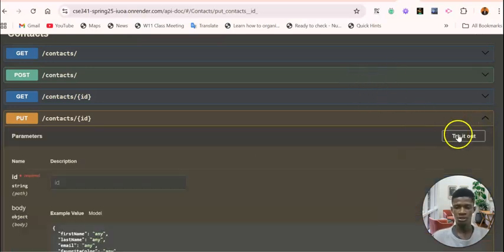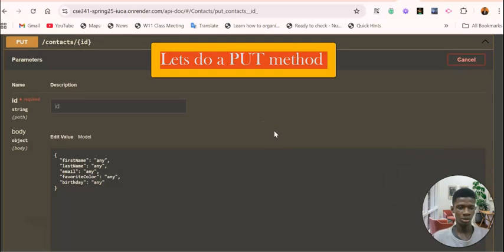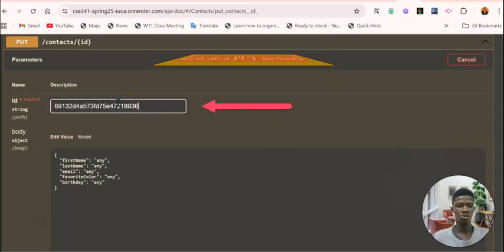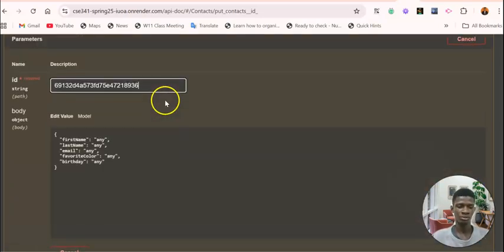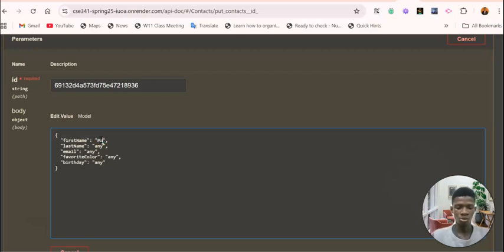Let's try the put, and for the put we're still going to use Pascal's ID, and we are going to change a few things. Since we had Pascal, we're going to leave that. But Pascal said not Anthony but Tony, so we're going to modify it. And the email is not P Anthony, but it is Pascal at gmail.com.